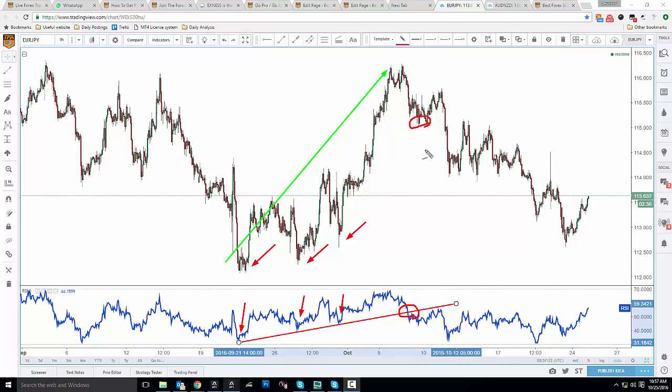So at this level, it's already telling us that, hey, it's time to get out of the market. You will notice what happens at this exact point. You'll notice that price actually rises up a little bit further, right? This is what I like to call a pre-signal. The first signal comes from the RSI. Only after that does price start breaking down.